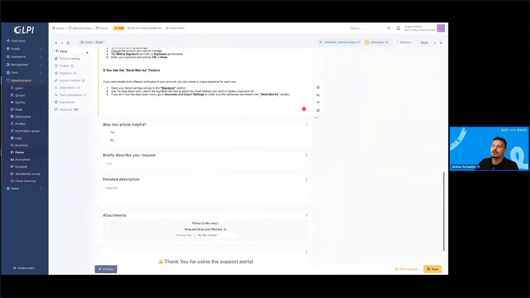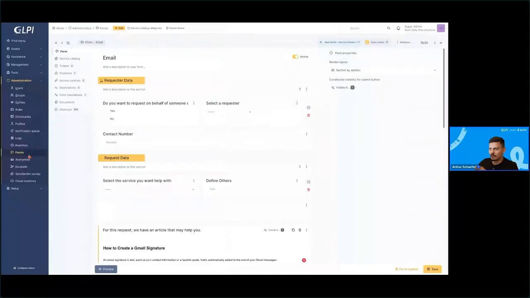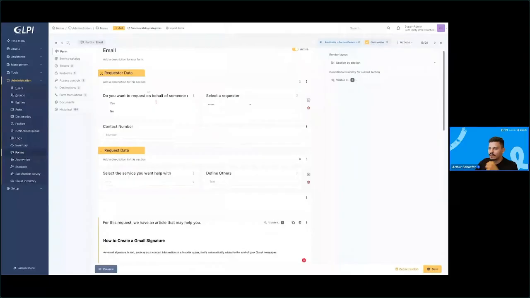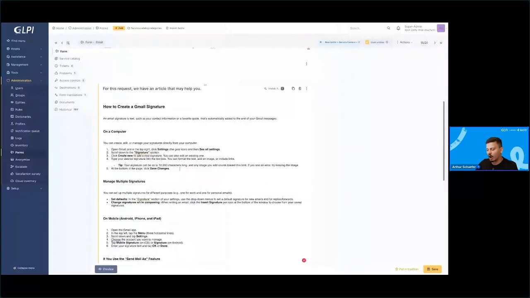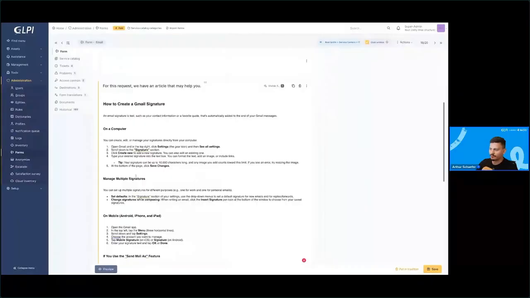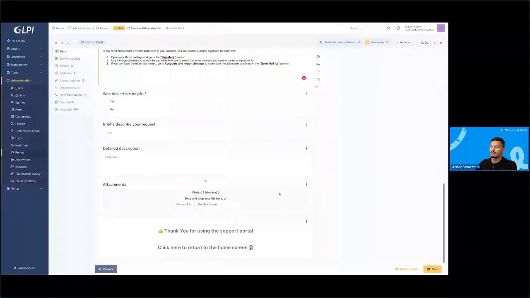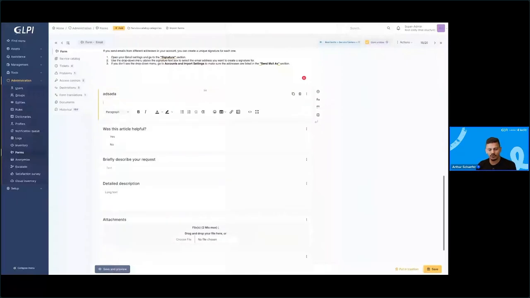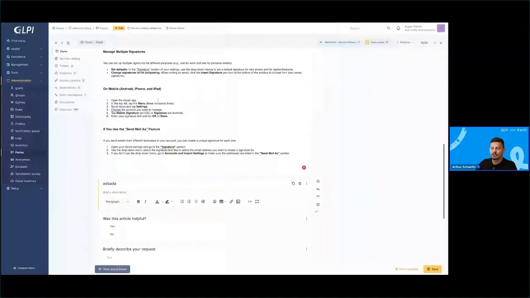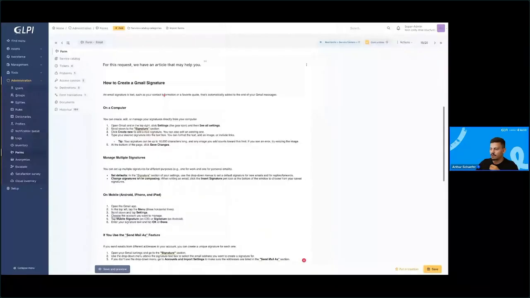Let's go again. As I've shown you the form, we have pretty much all of these questions. The question that is not a question, showing me the article for their own support or troubleshooting, is a comment. So if I come to my form, I can create a comment, add a name for it, and then add a description. On the description, I have pretty much all the format tools to create this article. So I can make it bold, italic, change the text color. So I've created the article here that is only visible if someone chooses one kind of question.